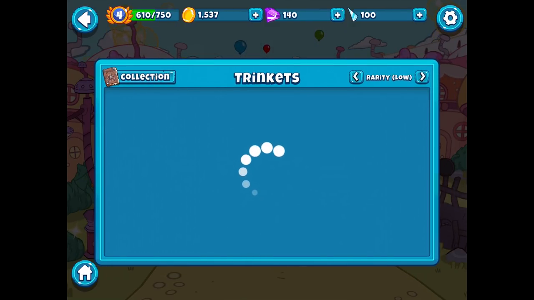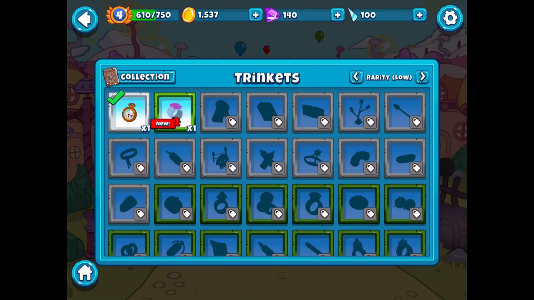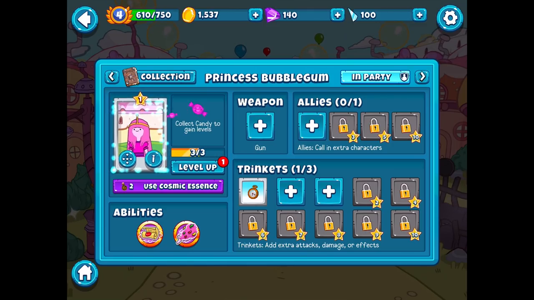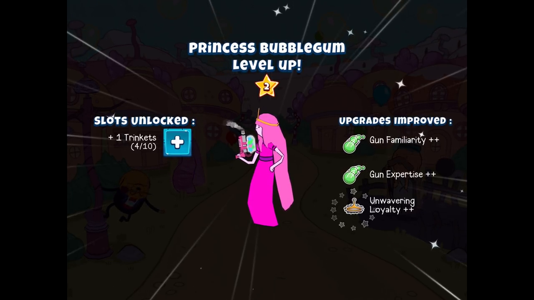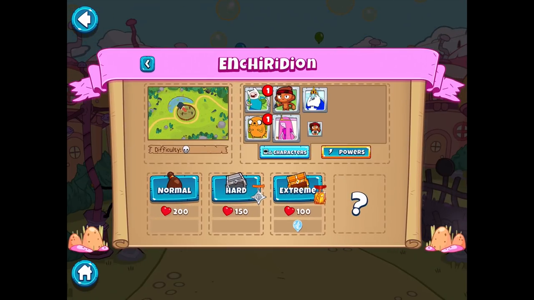Yeah, that's sort of a pain. Anyways, what kind of thing can we give her? We can give her the thing, but I don't think she needs it. She still doesn't have a weapon, but we do have candy, so why don't we go ahead and give her that? Very nice. Princess Bubblegum levels up. She gets plus one trinket slots. Very, very nice. And that'll make things a little bit easier for next time.